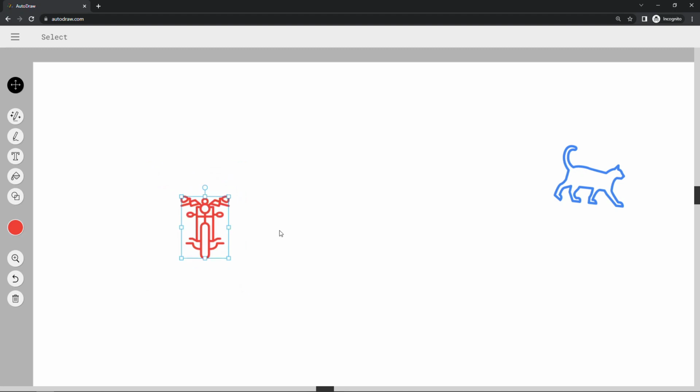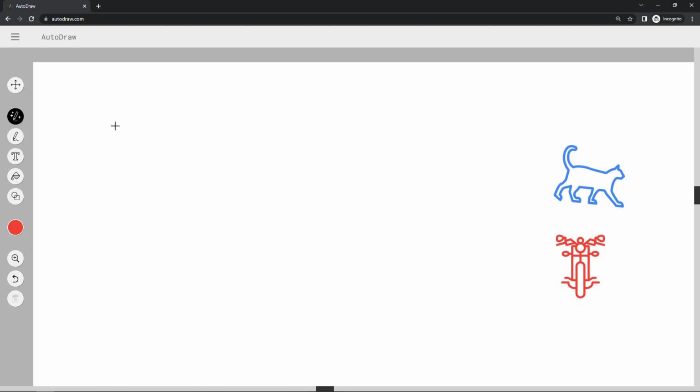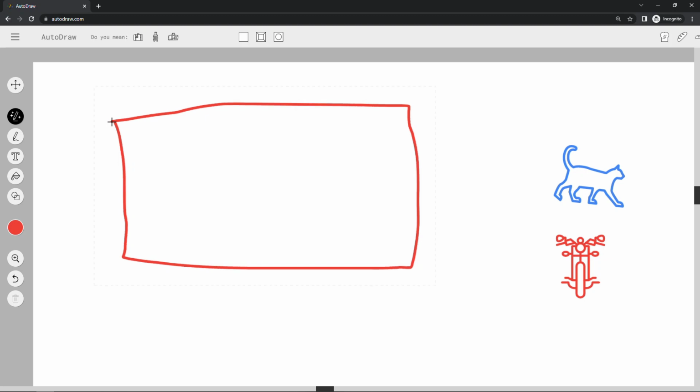All right. I'll do just a couple more to give you an idea of what it can do here. Maybe you need to draw a computer monitor for something. So we'll just do a rectangle here. Incidentally, you can just add shapes as well, just by clicking on shapes. And you'll see the three that you have up at the top there. But we'll continue with the AutoDraw.